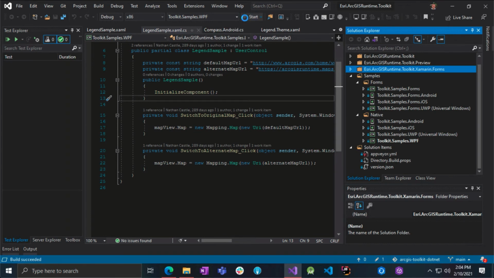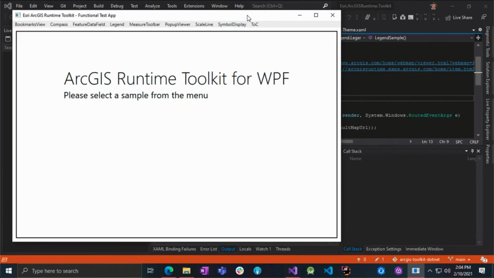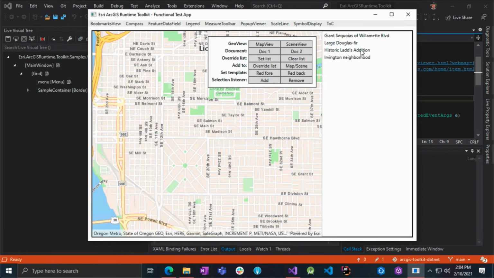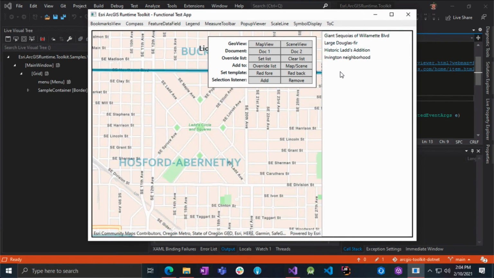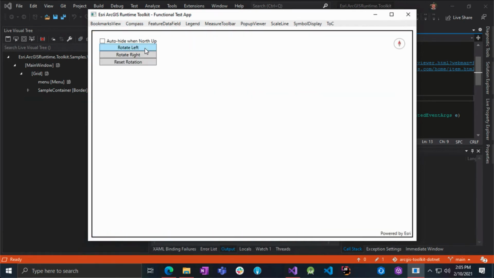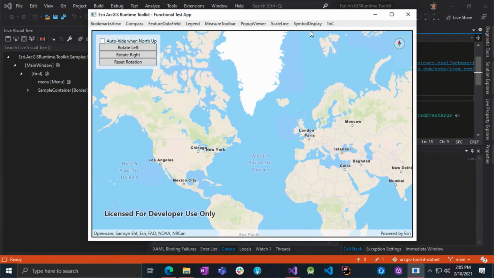So I'll go ahead and build and run the WPF toolkit samples, give you a quick tour. So we've got our bookmarks view and a page for testing this out. You can see we can jump around to toolkits. We do a good job interacting with the built-in theming system, so I can override the appearance as needed. I can really see the full range of functionality this offers. Let's take a look at the map view, where we can see the compass. This looks great.